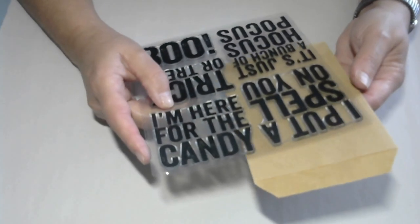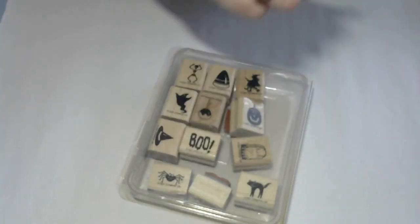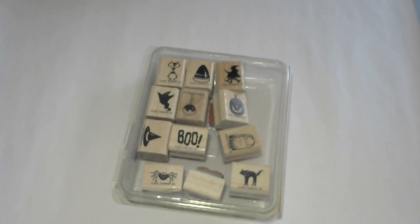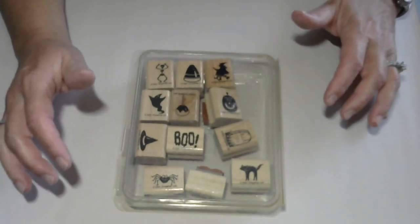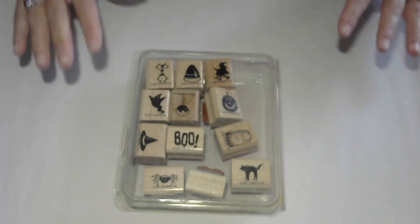And then I just picked out some word stamps because I thought they would fit really well on there. And I'm going to grab another little set of little bitty Halloween ones. So give me one second, guys. We'll use those too. Again, if you wanted somebody who was prepared, you clicked on the wrong video. But anyway, I'll just put a little music on and I'm just gonna work. I realized that the last time I did this, I sigh a lot, and that's weird. I wasn't even aware that I do that, and I'm probably gonna do it again. So anyway, off we go.